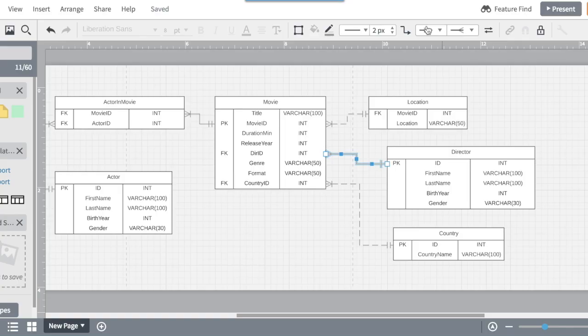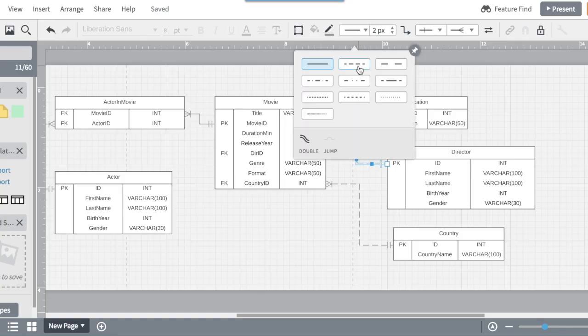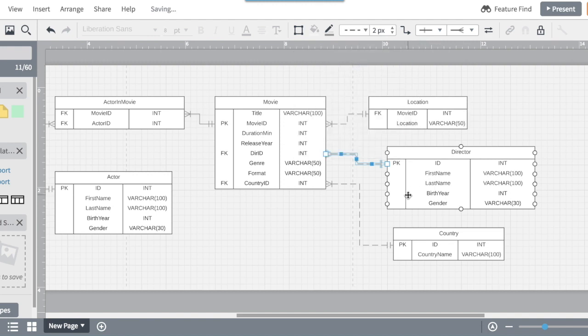So the question we need to ask ourselves is, can director exist without movie? And yes, it can. Now you can try to argue that a director couldn't be a director without a movie, but in my database, a director can exist without a movie. And that's end of discussion. Now moving on to cardinality. So this is further defining the relationship between the entities. How many directors can a movie have, and how many movies can a director have? These are things that we will be defining with the crow's foot notation.